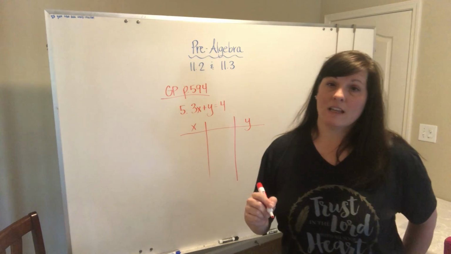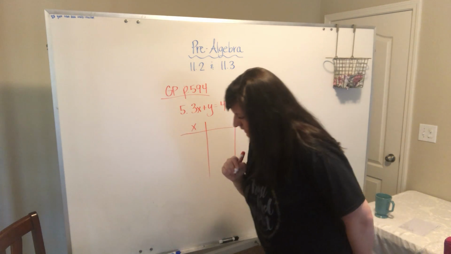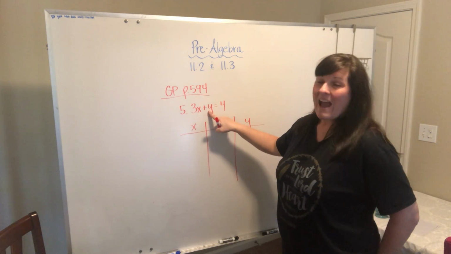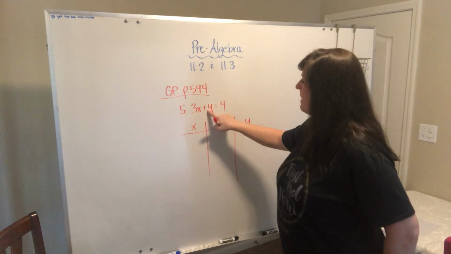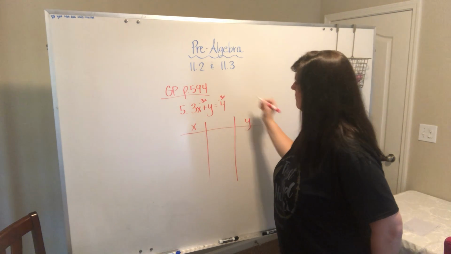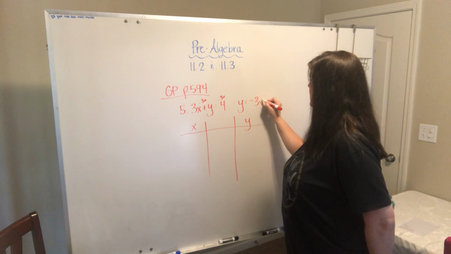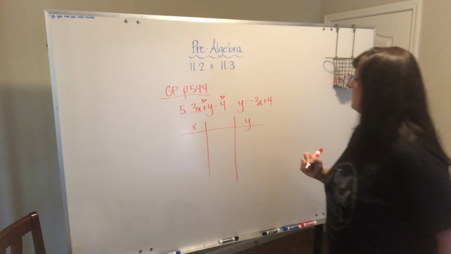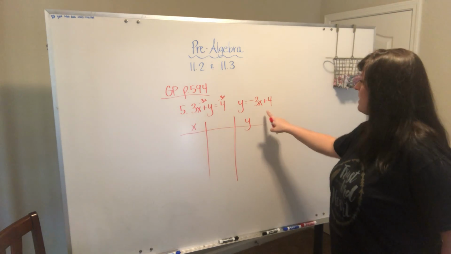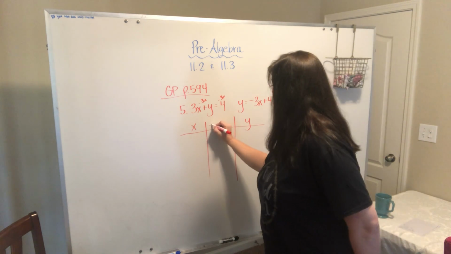So my suggestion is to get your equations, when you're solving them and putting x in, to be in y equals format. You have to have your y as positive. So I'm going to leave my y and I'm going to move my 3x to this side. So my new equation is going to say y equals negative 3x plus 4. Now it's easy for me to solve. It's the same, right? We just rearranged it. But now it's easy to find out y when I plug in x.